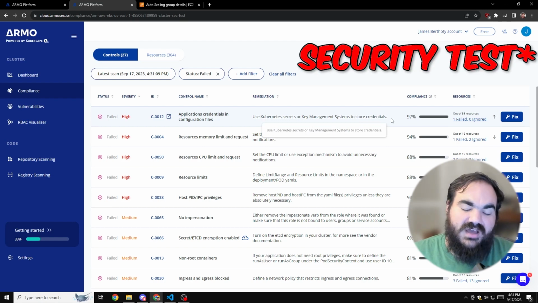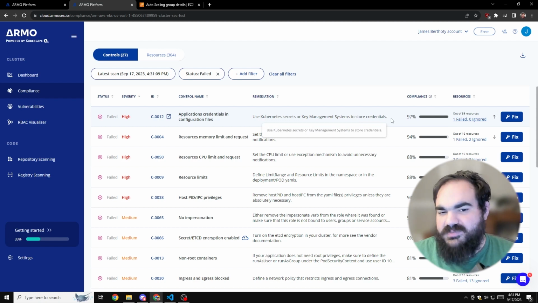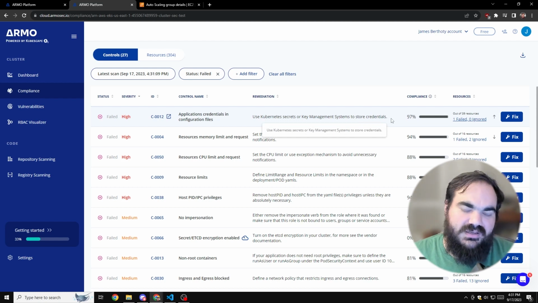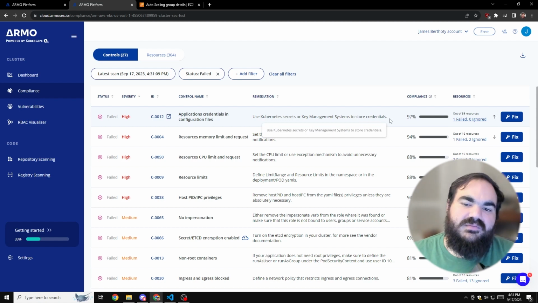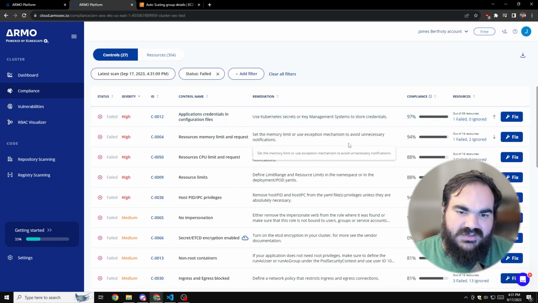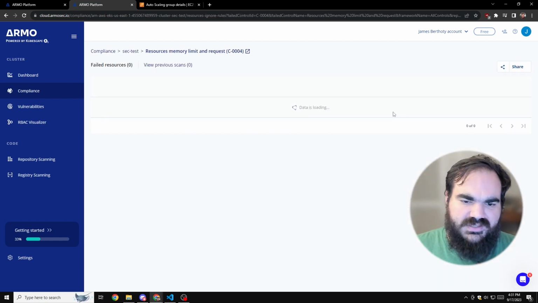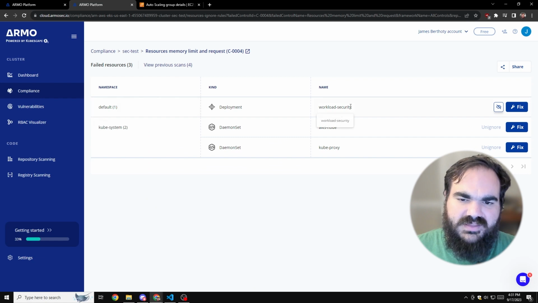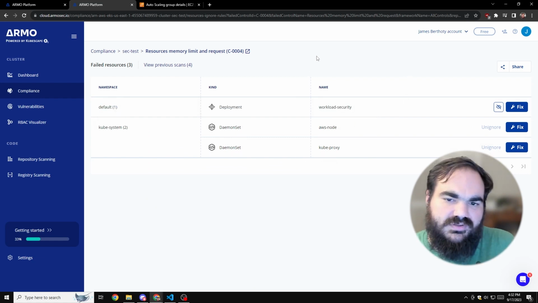That it's a common practice that people are hard-coding these keys into their YAMLs, but it's not strictly a Kubernetes vulnerability, though it is appearing in those same YAML files. So a great catch here on the rescan. I'm not sure why that didn't show up the first time, but we can see here that it corrected the memory limit issue. So if we hop into the memory issue now, we can see that it did make the issue disappear, but it's worth noting that it doesn't look like it tracked it as a resolved issue.